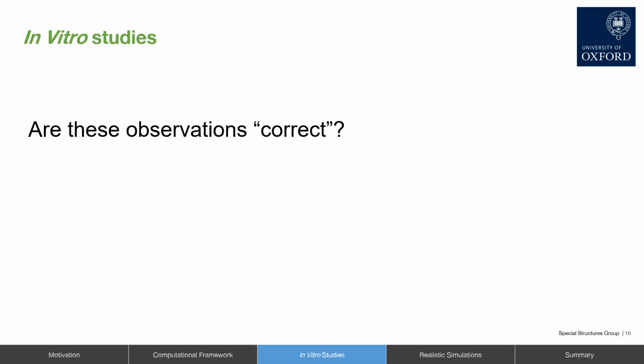Okay, so how do we know that these observations are correct? Now, computational modeling is playing an increasingly central role across the healthcare sector. Before we use these computational models to make any meaningful conclusions, we need to be confident in their correctness, if you will. And so to do that, we're turning towards our experimental techniques.